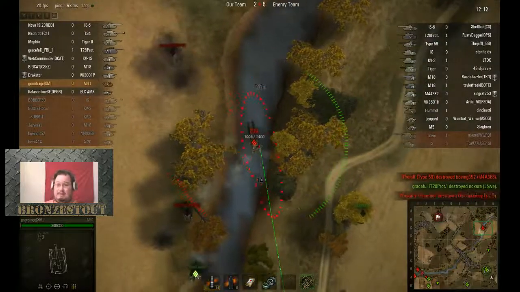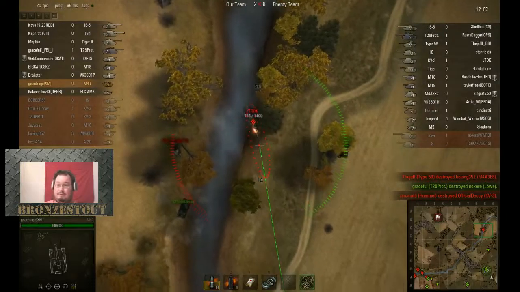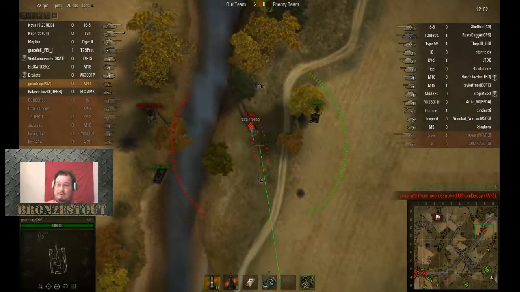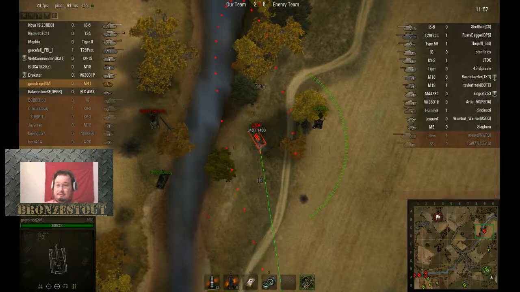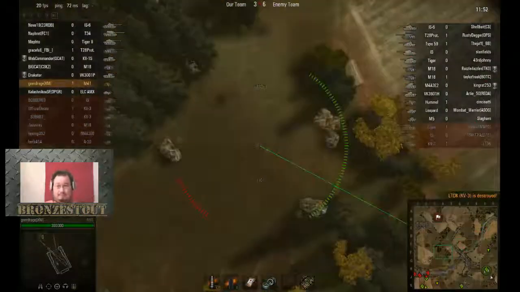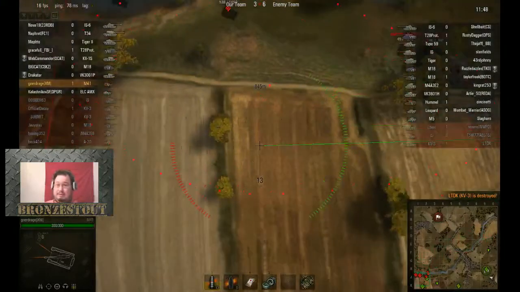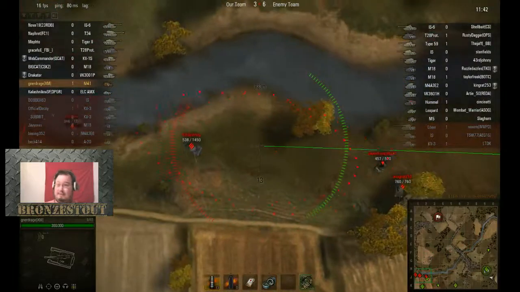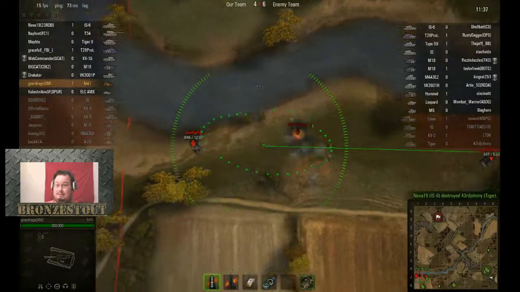Here's a KV-3. Do some short work on him, if I can reload quick enough. Come on, reload. Reload! Thank you! Down goes the KV-3. Let's turn this big old tank around and try and save my flank from everything else that is over here. Here's a Tiger and another IS. Down goes the Tiger.